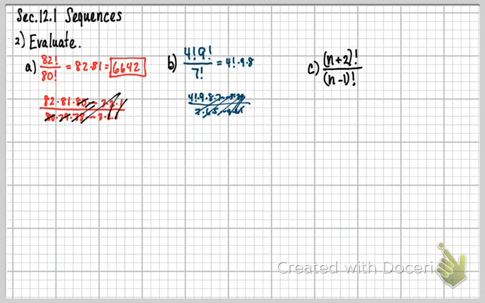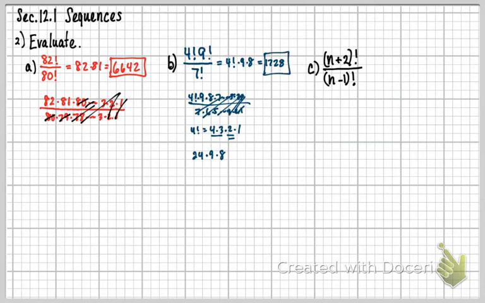So anyways, so now 4 factorial is really 4 times 3 times 2 times 1. So that's 12. Times 2 is 24. Times 1 is 24. So my 4 factorial is 24. So I really have 24 times 9 times 8. And that's going to equal 1728. So there's my answer for the second one.